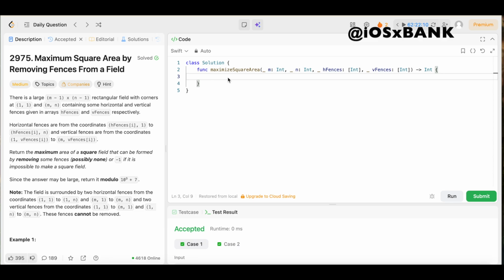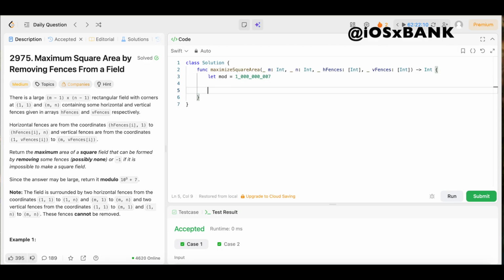So I hope that makes sense to y'all now that we understand the question. And let's get into the fun part, the actual solution. Solution is not that difficult. Now, the first thing we want to do is handle this modulo 10 to the 9th power plus 7. So we're just going to say let mod equal 1_000_000_007.